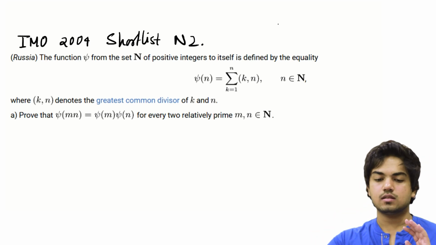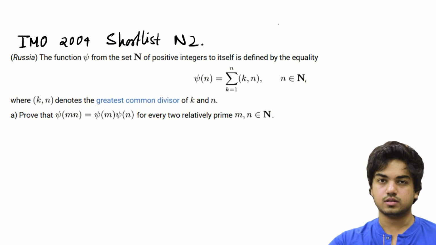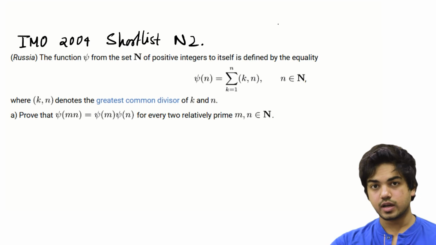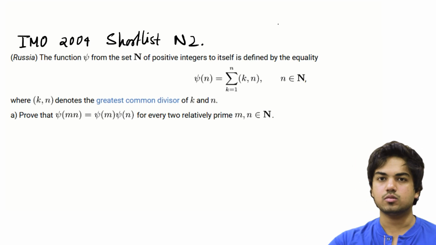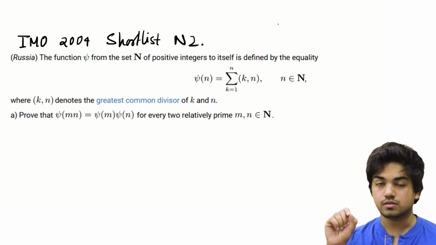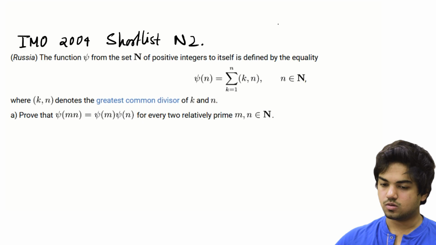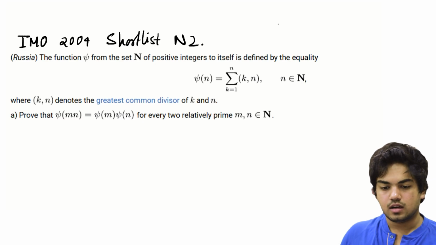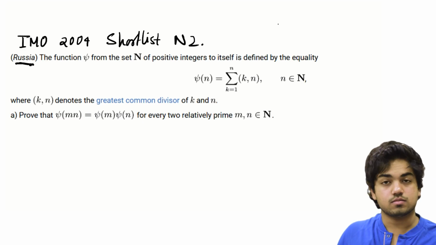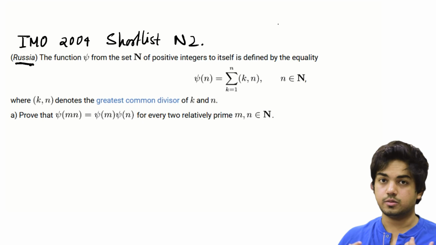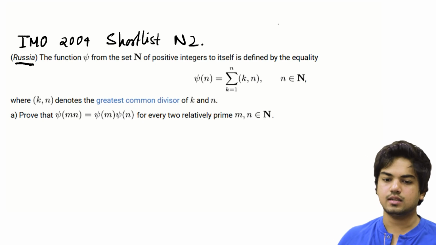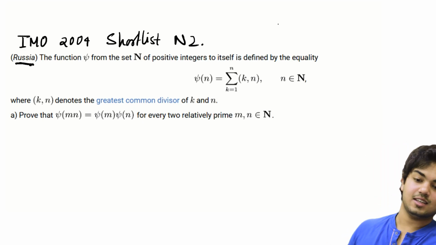And I should say that the problem in front of you is not the complete question. It is only part A of it. There are 2 other parts, but they are too big to get into. After all, it's a hard IMO problem. But I will only look at part A, and that in and of itself is also very interesting. So this is the question. It was proposed by Russia, so that's always a good thing. Russian problems tend to be very interesting and very offbeat, so that's always a good sign.